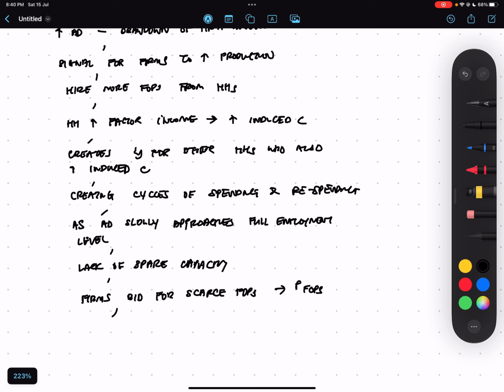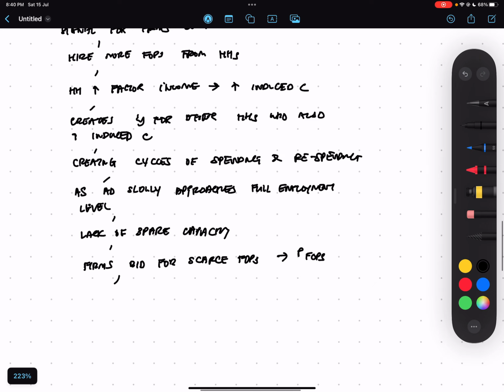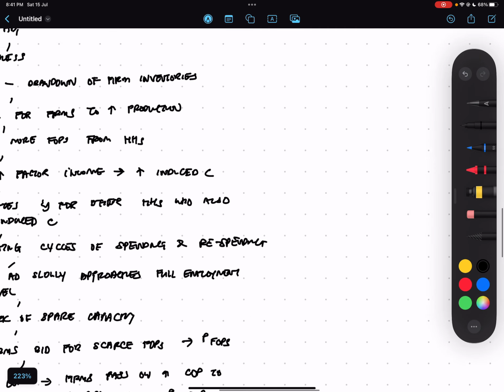And if you're spending more on rent, and spending more on the worker, then you have an increase in COP. And then firms will pass on the increase in COP to households. Then you have an increase in GPL from, let's see, P1 to P2. Okay, so what's happening here? Two things are happening.